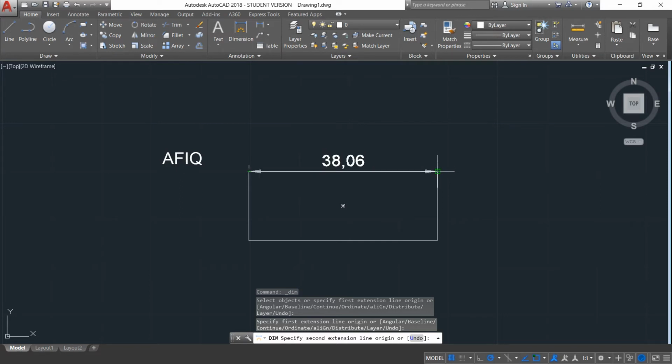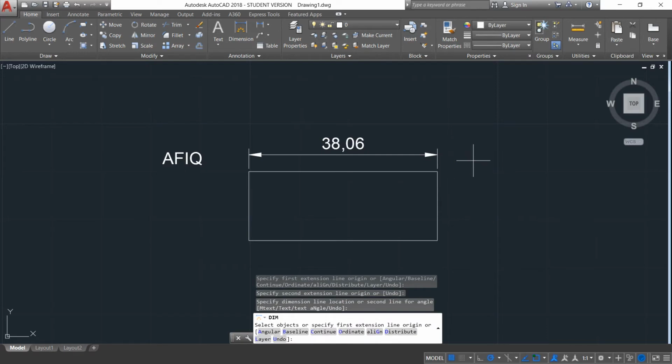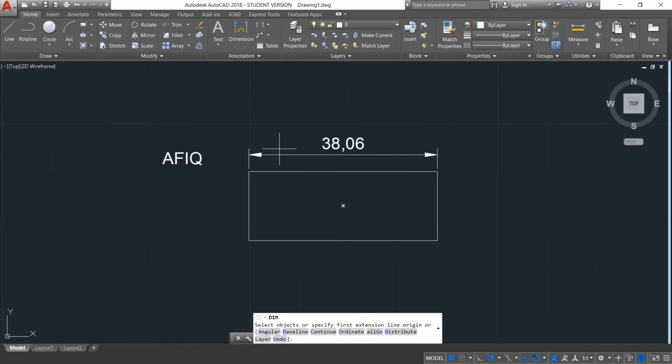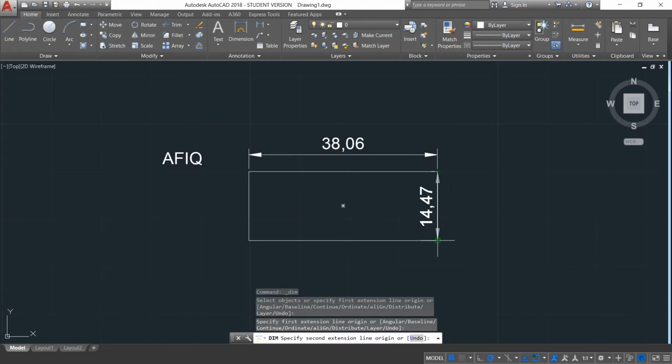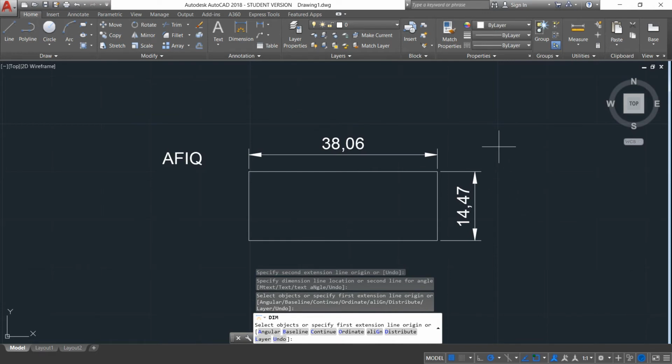This represents the length of your drawing in the dimension which you have specified earlier in your drawing. So let's just measure this rectangle. I'm initially using millimeters as my original measuring unit. As we can see, the length is about 38 millimeters in length. Next, for the width, for the height, we have about 14.47 millimeters.